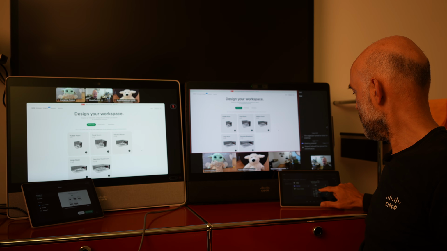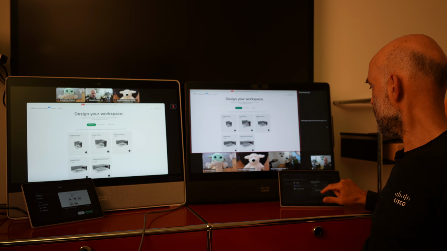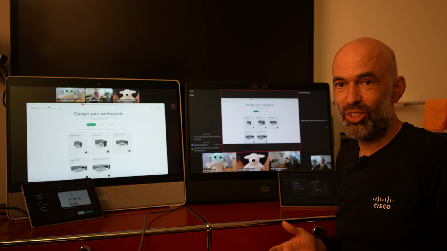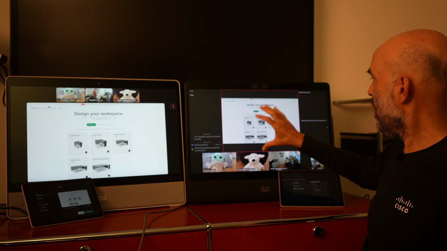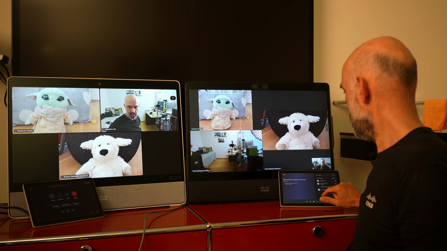Front row during content sharing, I think the pictures are slightly bigger, so I think it makes actually a lot of sense. I can also just remove the chat and show the raised hands here, or I can also show the chat on one side and the raised hands on the other side, so I have the whole meeting I'm showing on the device.